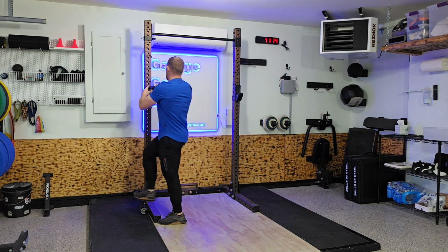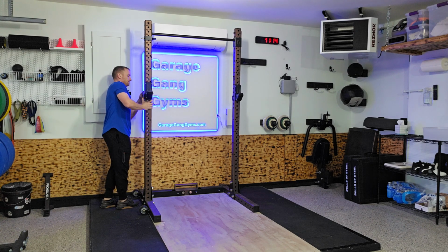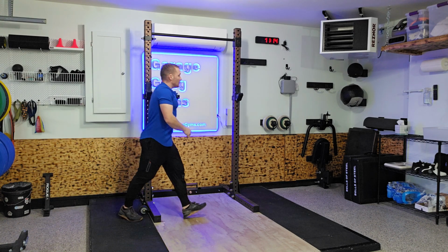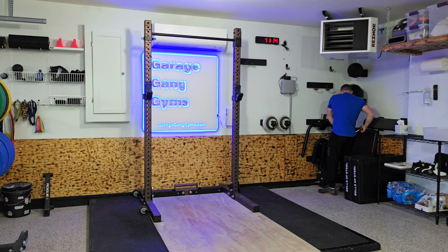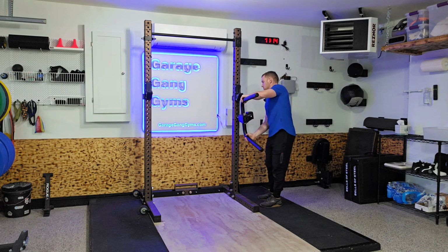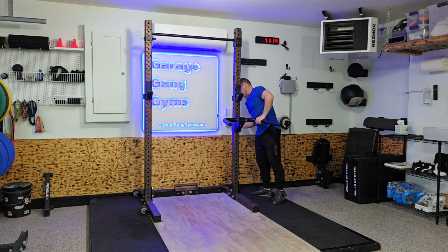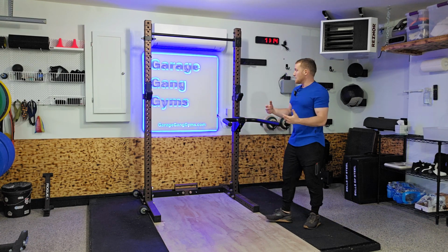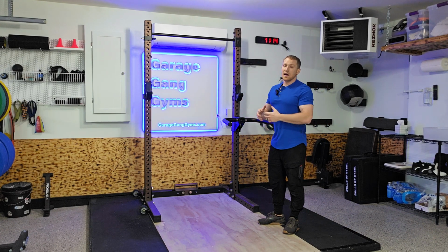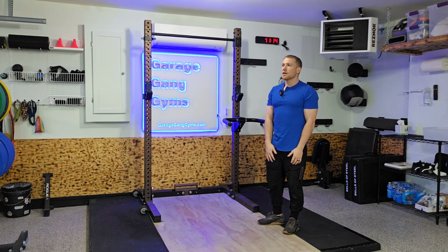So again, I'll even put the dip bar in, which I wouldn't normally do, because of course I'd keep it on the wall, but just trying to show you how quick this stuff goes. Slips into the hole, down, and pin. So there you go. I dismantled it, moved it back, opened it up. What'd that take me? 90 seconds, 2 minutes, whatever.